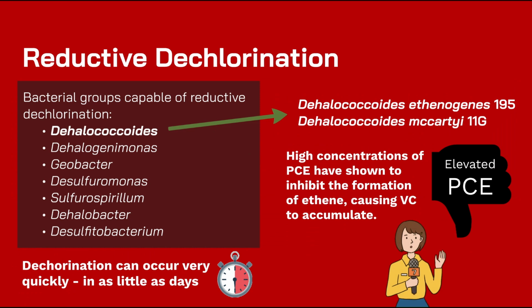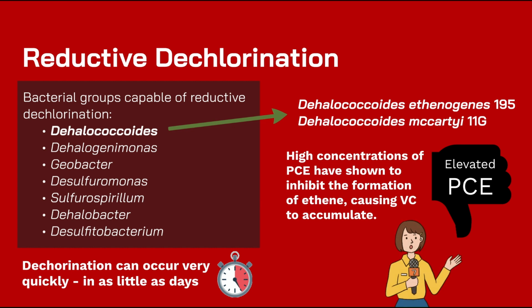Several bacterial groups have shown the capability of carrying out reductive dechlorination. However, Dehalococcoides is the only genus which contains strains that can fully dechlorinate PCE to the non-toxic ethene, which includes the dechlorination of 1,1-DCE. Listed as examples here are strains 195 and 11G. Although not all strains are capable of full dechlorination, a mixed microbial community can, in conjunction, complete full dechlorination. And many of the strains capable of reductively dechlorinating 1,1-DCE have ethene as an end product.